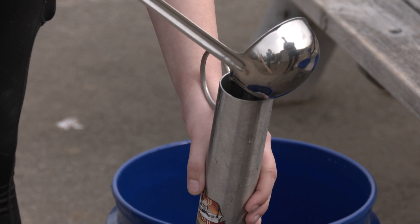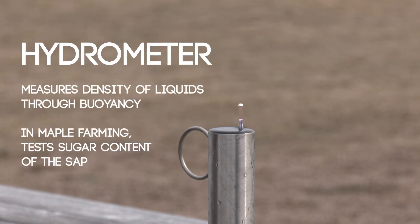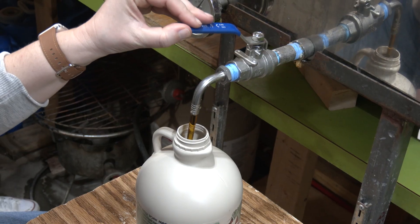There's a little science behind it with the evaporation and the sugar measurement. We use the hydrometer to test the sugar content and see when we're actually at syrup, like a real professional would do. Then the filtering and canning process — so they get the whole start-to-finish maple sugaring process.